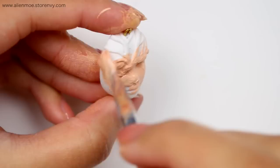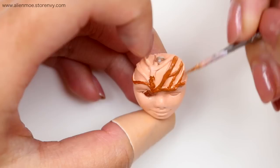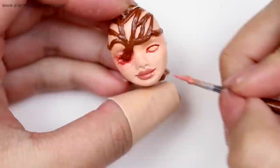I really like this idea which these two people have suggested to me, and I definitely want to make more doll faces which have plants growing out of the face. What I love about this is that you can carry out this idea in two completely different ways. You could do it in a very gory, grotesque way, which I'm doing right now.